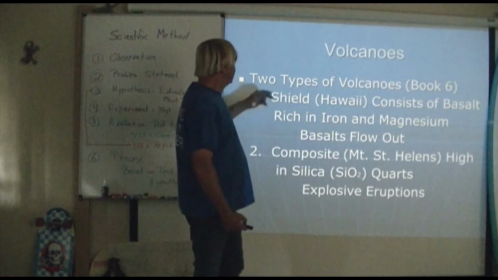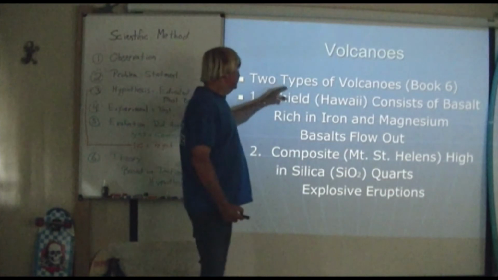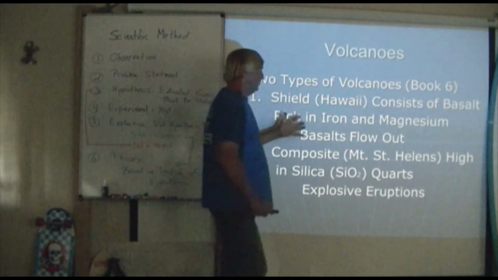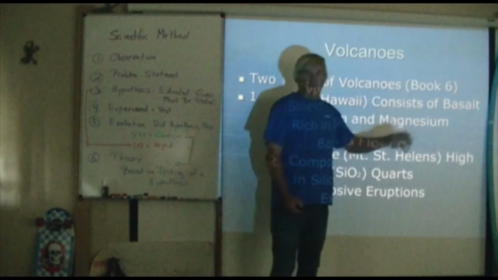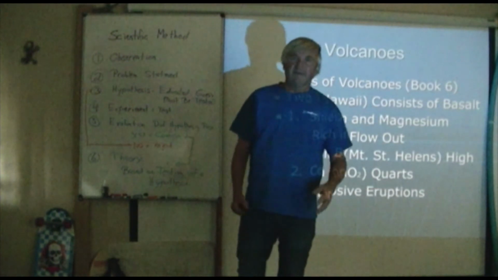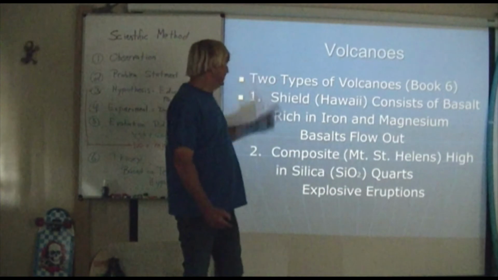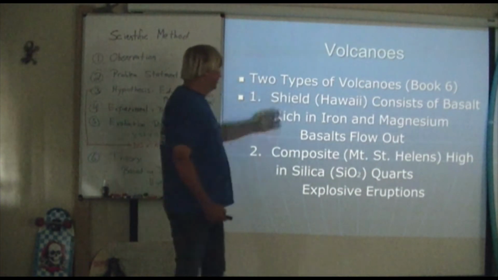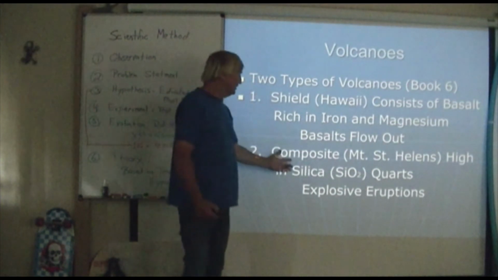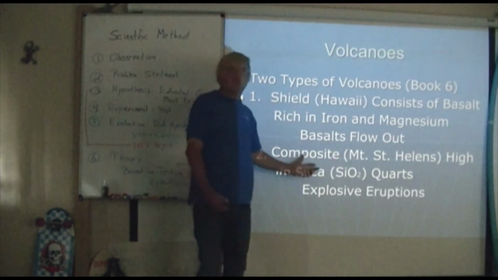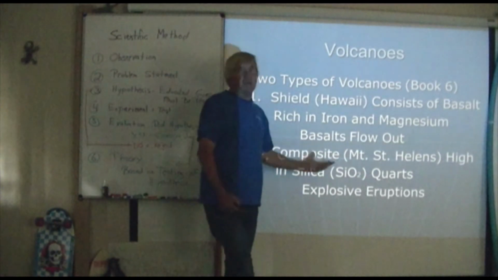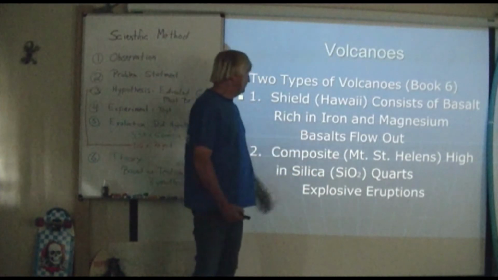So there's basically 2 types of volcanoes. There's shield volcanoes. Now, some books list 6 different types of volcanoes, and if you're really into volcanology, you'll classify every type of volcano. We're going to look at basically 2 types: shield volcanoes and composite. Composite are also known as strata. They're also known as continental. So they have a lot of words for the composite volcanoes.